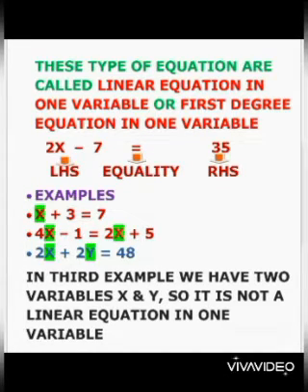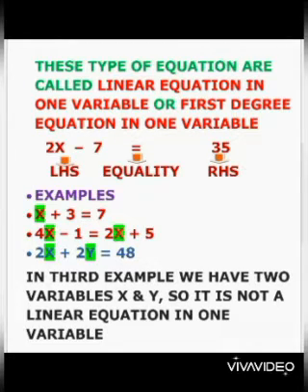Okay, now children, let us briefly see what we know about an equation. Here, 2x minus 7 is equal to 35. We call that the equality sign, and the expression on the left of the equality sign we call LHS or left hand side of the equation, and the expression on the right of the equality sign is called RHS or right hand side of the equation. So, in an equation the values of LHS and RHS are equal.